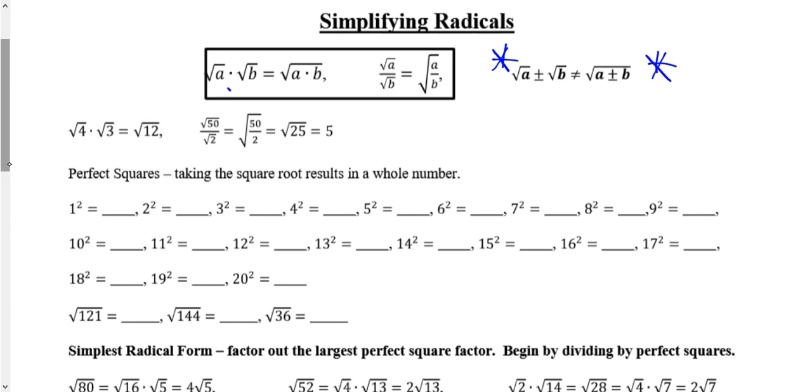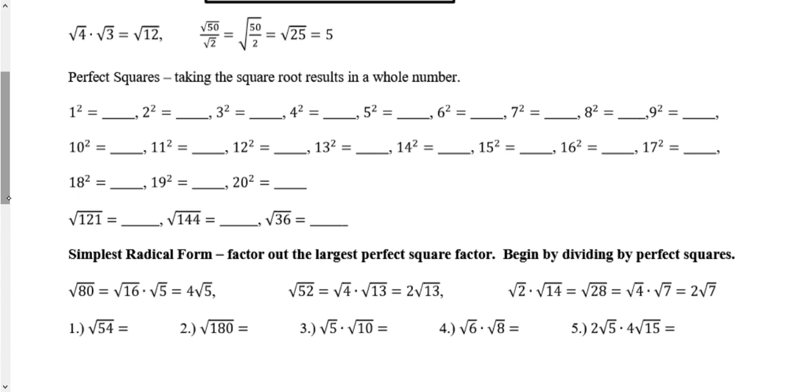So we're going to make a list of them. We've kind of done this before. We didn't do quite as many, right? So let's just fill in the blanks here. 1 squared is what? 1. So everything you're writing, listen carefully, what you're writing in the blank is the perfect square, not the thing that's on the page, the number you're squaring, right? Okay? 2 squared is, so just keep filling these out.